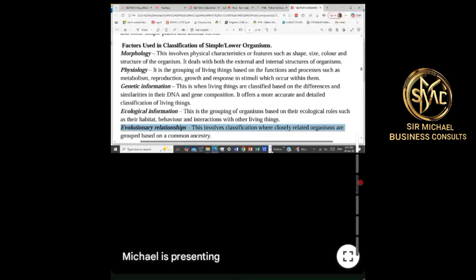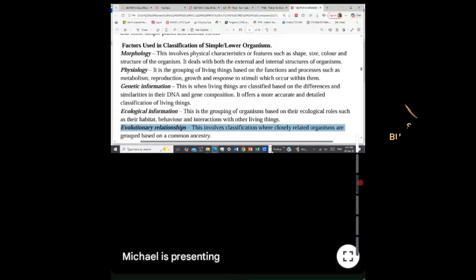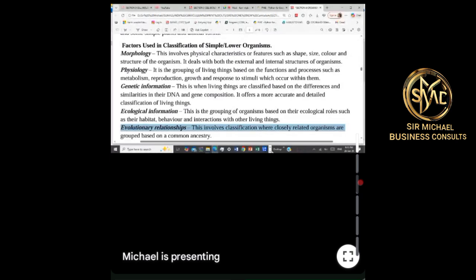We have the kingdom Animalia, the kingdom Plantae, kingdom Fungi, kingdom Protoctista. So Protoctista, for you to spell it, Protoctista, or simply Protista. Then we have kingdom Prokaryote. These are the five kingdoms. I realize that we can also group them into three. Then the idea of domain came in.